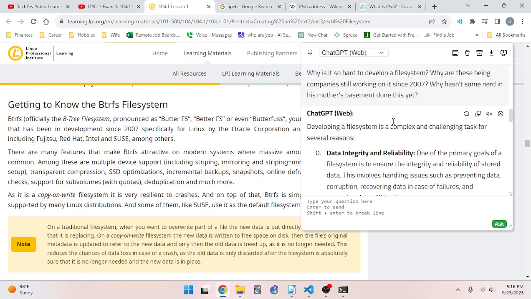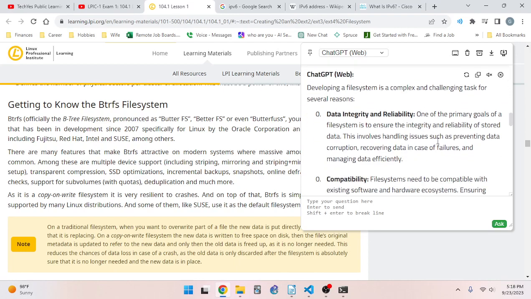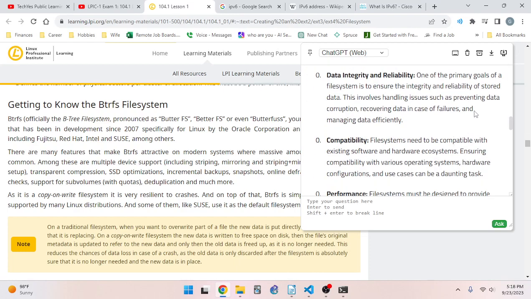Developing a file system is a complex and challenging task for several reasons. 1. Data integrity and reliability. One of the primary goals of a file system is to ensure the integrity and reliability of stored data. This involves handling issues such as preventing data corruption, recovering data in case of failures, and managing data efficiently. 2. Compatibility. File systems need to be compatible with existing software and hardware ecosystems.